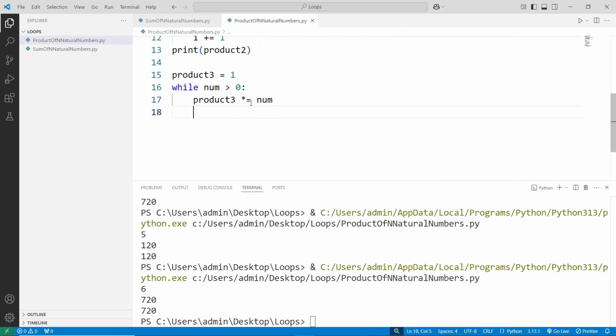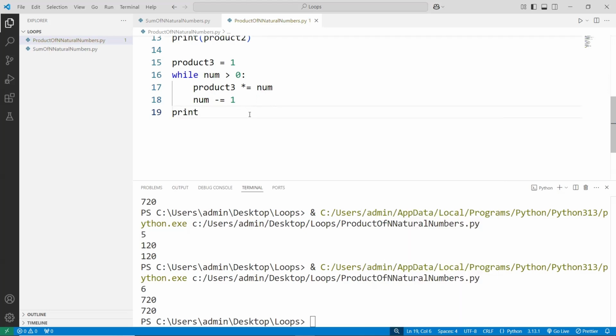At each step, we decrement the value of number. So number is starting from 5, next 4, 3, 2, 1. Once the number reaches 0, we'll stop it. Let's print our product3.